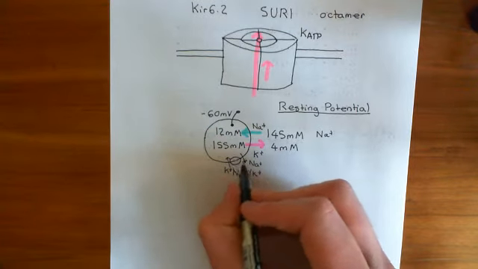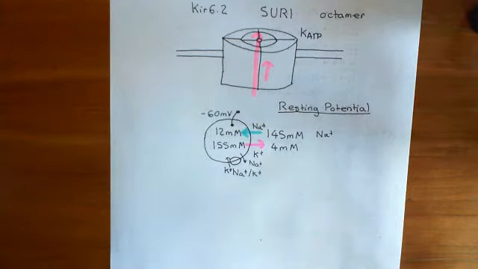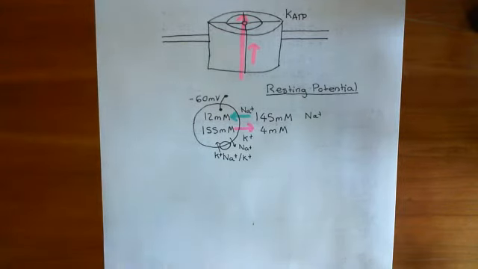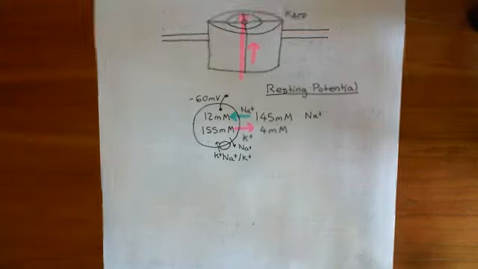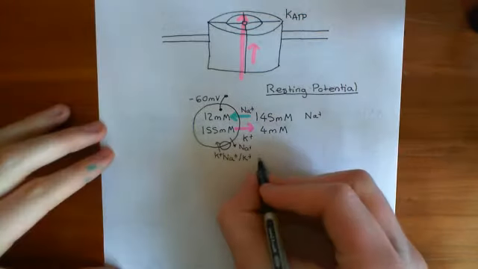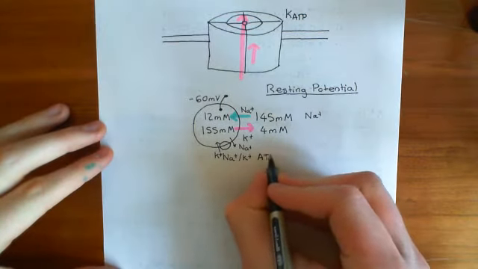That's how you keep the concentrations of sodium and potassium the same, because at equilibrium potential, the concentrations are going to change if you don't have that, because you've got a net movement of sodium in and a net movement of potassium out. And if you don't have something that's reversing that net movement of the ions, then the ionic gradients are going to be destroyed. Okay, so that's the purpose of the sodium-potassium ATPase. So this is the sodium-potassium pump.